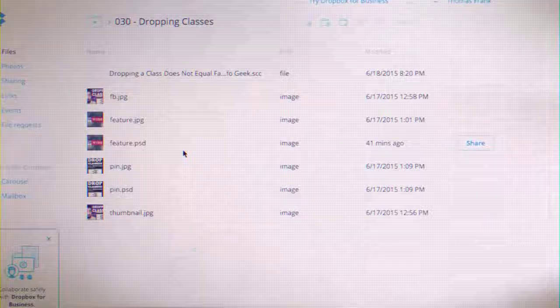Speaking of naming files, I know a lot of students will make multiple copies of an assignment because they want to save old versions. And a cool thing about Dropbox and also Drive is it has version history. This means that you can actually log into your Dropbox account and see previous versions of a file that you've worked on. If you find that you've screwed up a file and already saved it, you can actually roll back to a previous version and erase those mistakes.